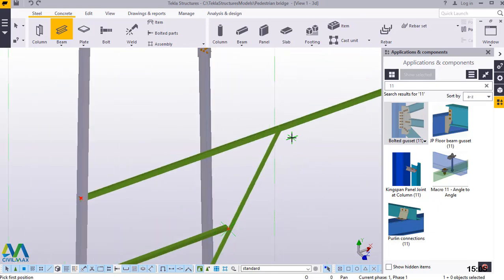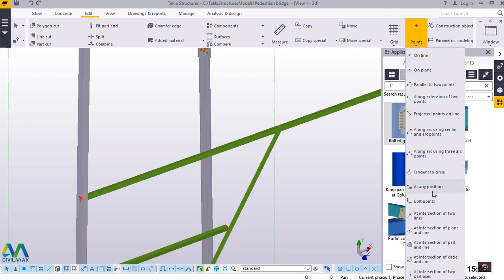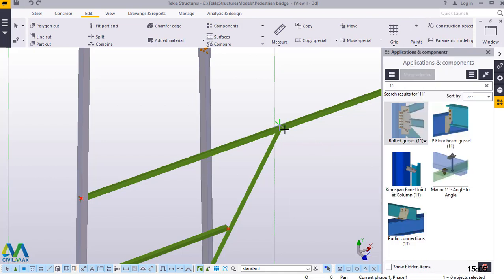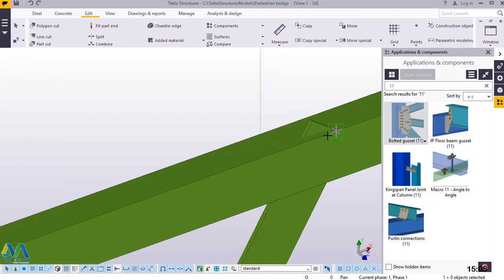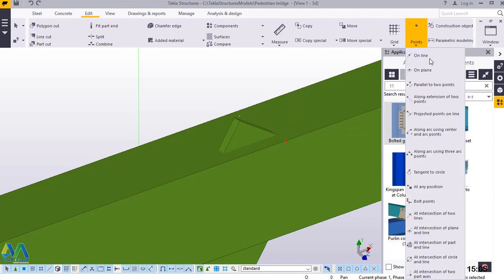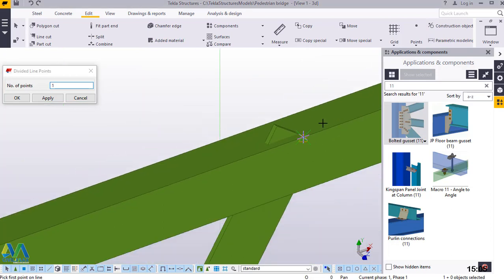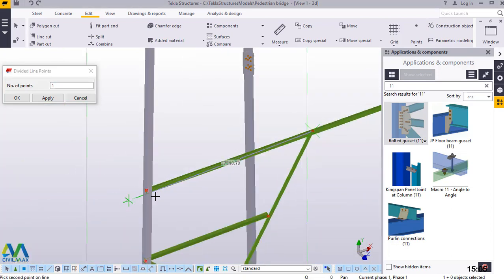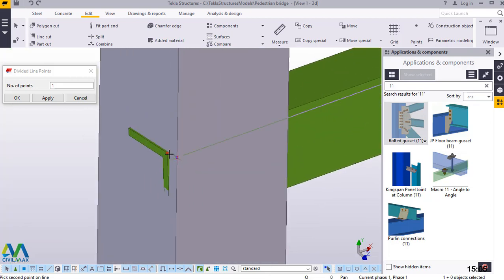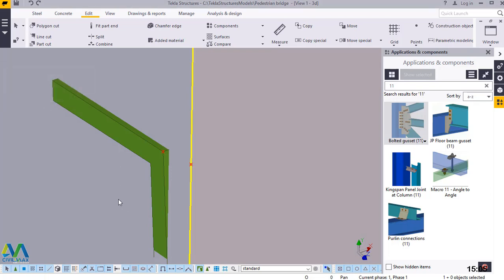Then we need a point between this point and this point, and to do that it's quite simple. Come to point and edit, under edit, then we come to at any point. Then I'll locate a midpoint. I'll just snap, I'll create a point here. After creating a point there, I'll come to points once again and click on online points, then I'll snap there, then run all the way to this spot, and I'll locate a midpoint right there. I'll click apply and accept that.